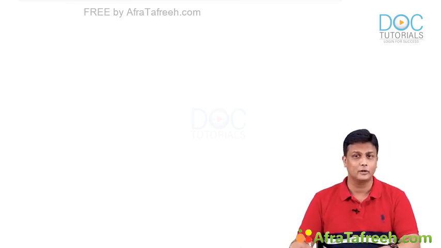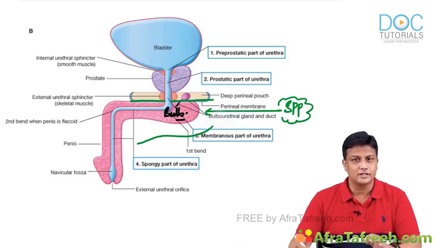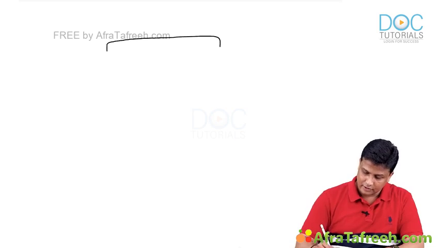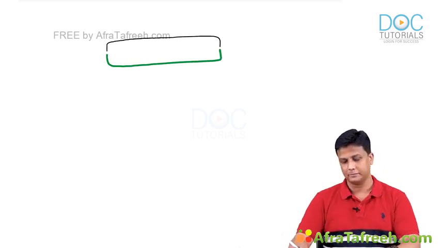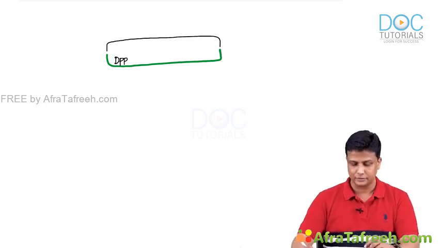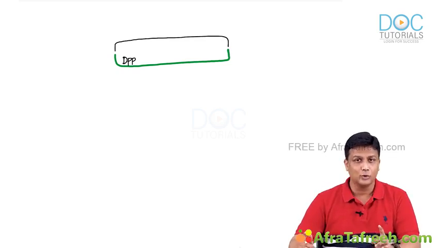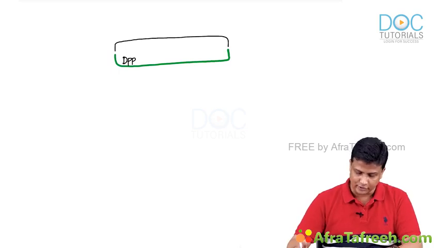And this time we'll do one thing. We'll draw the diagram. So whatever diagram I have been showing you from that time, let's draw this diagram here. For example, if this is the superior fascia of urogenital diaphragm, and this one here is the inferior fascia of the urogenital diaphragm, which is nothing but perineal membrane. Between them, there is a pouch formed, and this pouch is deep perineal pouch. Perfect. And as I told you, don't worry about the anterior and posterior. Only there is a fusion of this fascia, so you don't have to worry about that one.